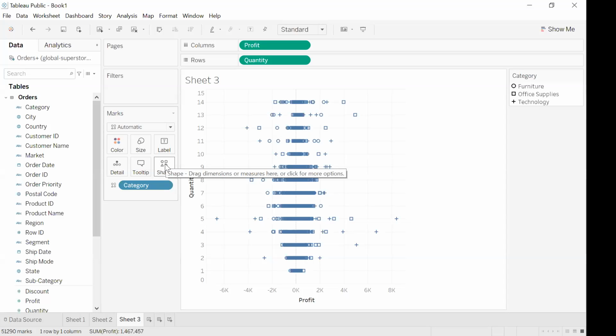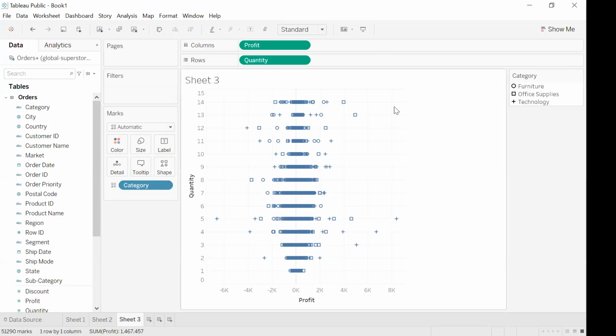But one thing to note would be that for each of these visual encoders or mark types, there are kinds of data that would be ideal for each of them. So for shape, for instance, it makes sense to use shape with categorical data. So like category, literally in this case, furniture is a certain shape, office supplies is a shape, technology is a shape.